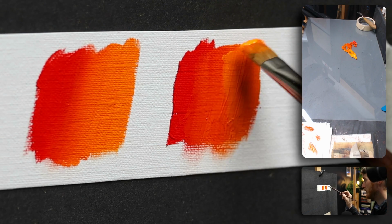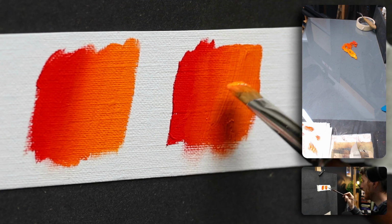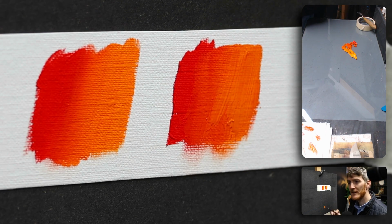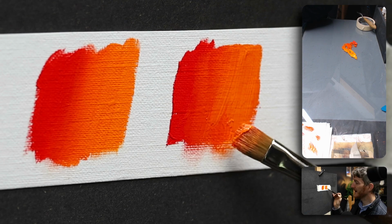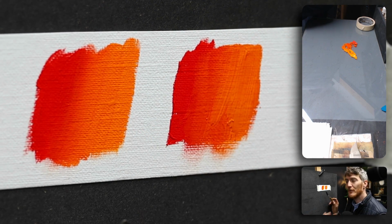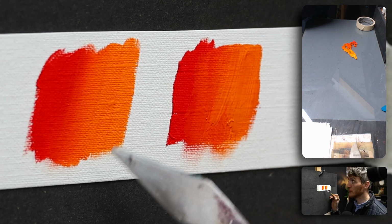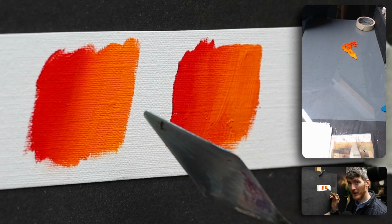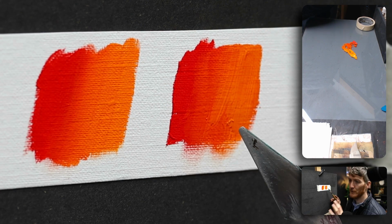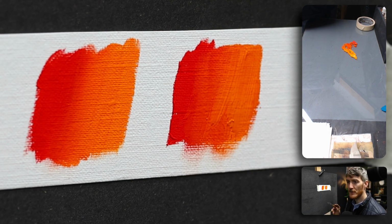So yeah, ultimately for this small, very simple demonstration, it doesn't make such a huge difference, but I can assure you that for the final look of the painting, it definitely makes a difference whether you do some wet blending or dry blending. Again, just to clarify, because you're a tight painter doesn't mean that you're going to exclusively blend dry. You can also be tight and blend wet. Both types of painters will use both. The thing is, it doesn't really accomplish the same thing.